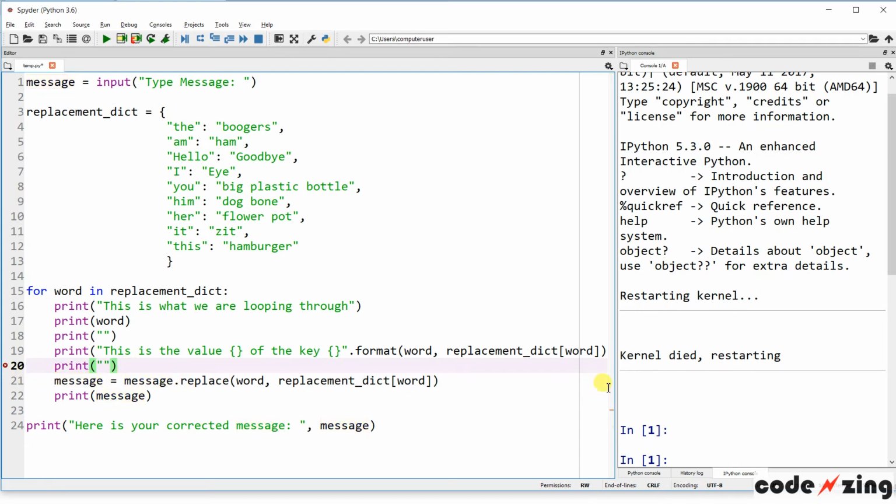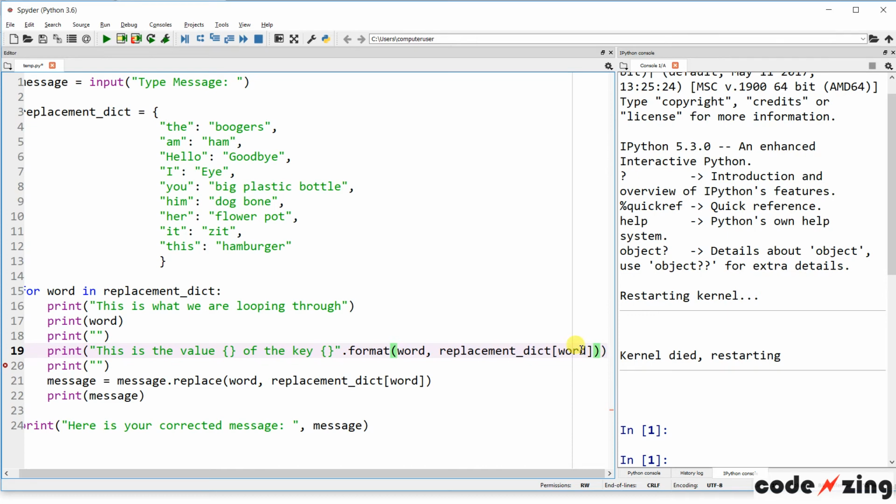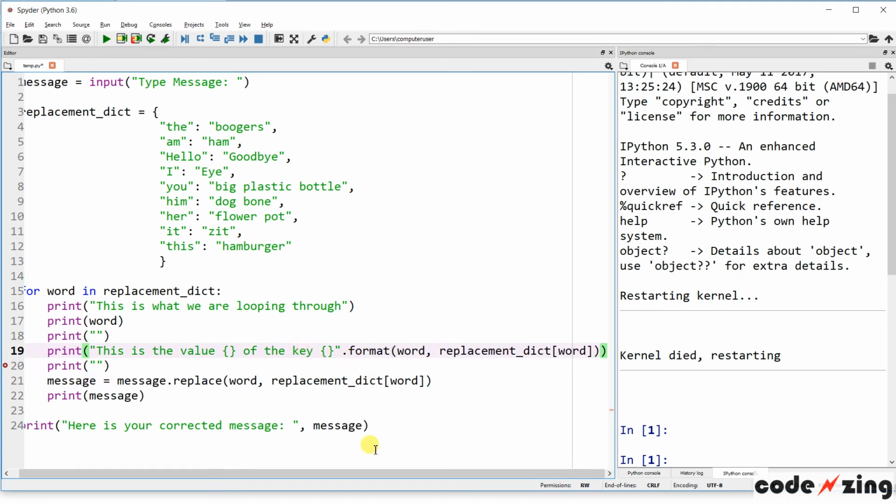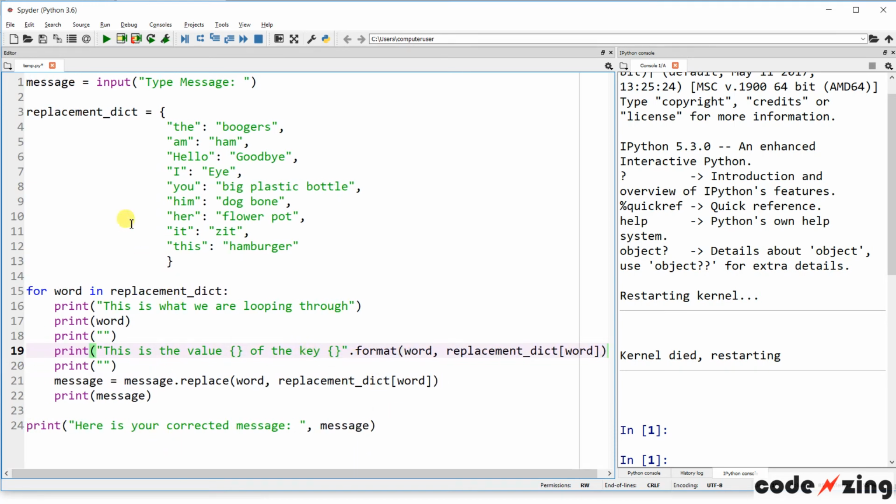Why are you mad? Oh, I need closing brackets. So I had this bracket close the format function, but this bracket closes the print function. I was missing one. You could look over at the side. What I had noticed there is if you make a mistake, you'll see these little invalid syntax, meaning it can't figure out what you're doing. Put that in. If I would have run it, we would have gotten an error.